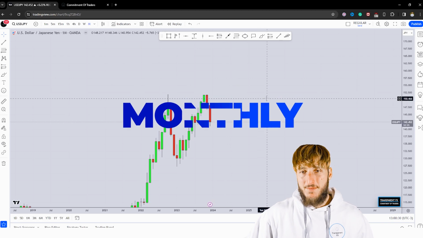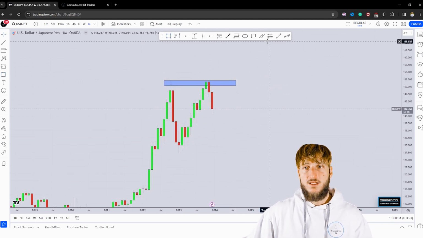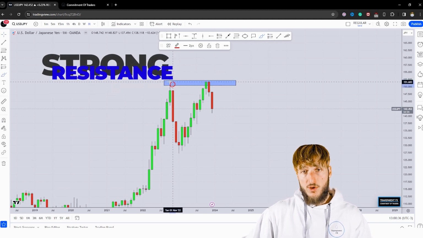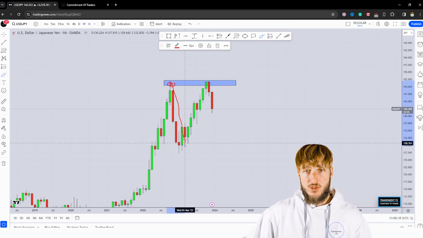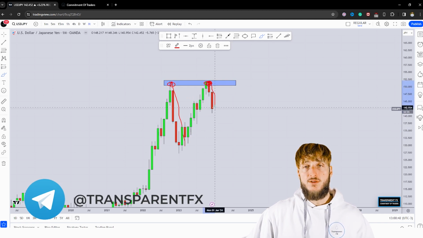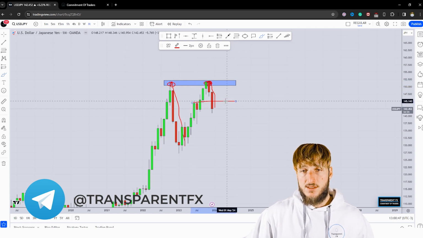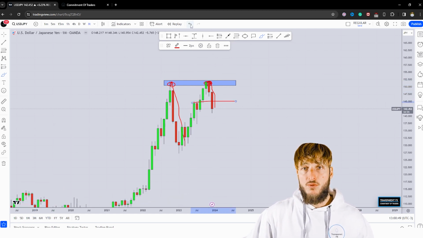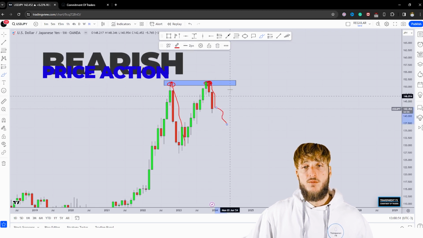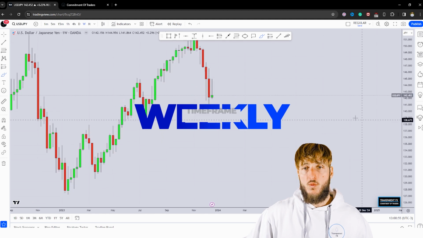Now, starting from the monthly time frame, what we can see is that the market has just rejected exactly the previous high. From here, all this previous rejection to the downside was created. At the moment, the market just tested the exact same level, started rejecting it to the downside, and at this point, since this previous monthly resistance turned support seems now to be breached to the downside, we could expect more bearish continuation.